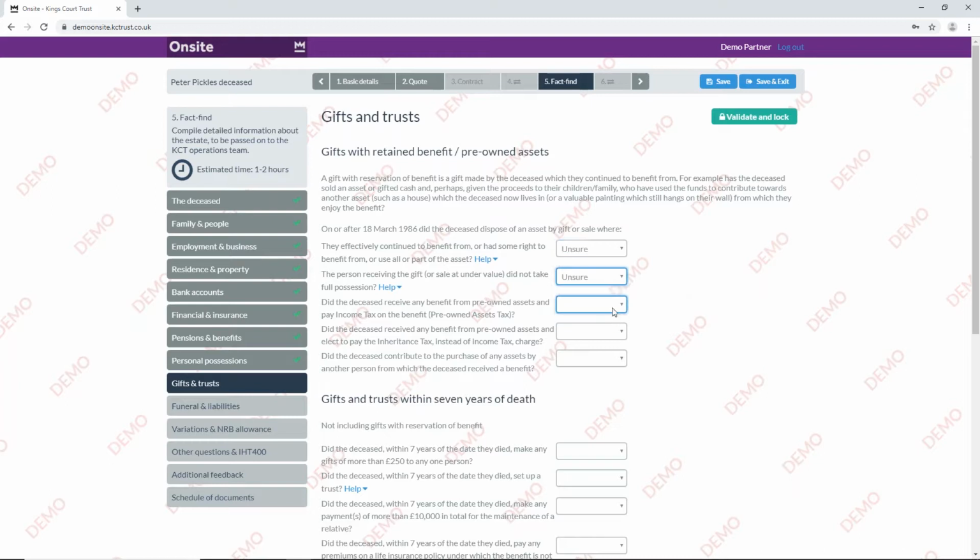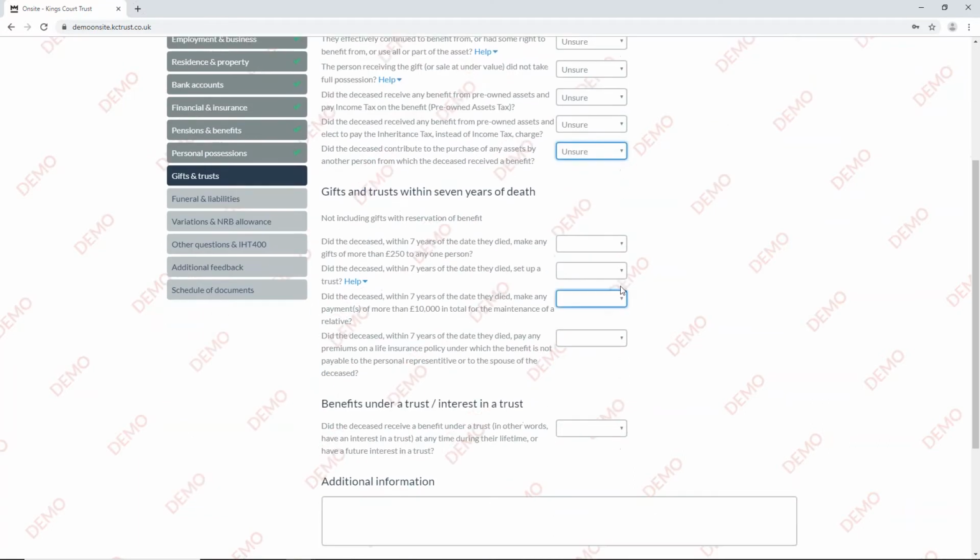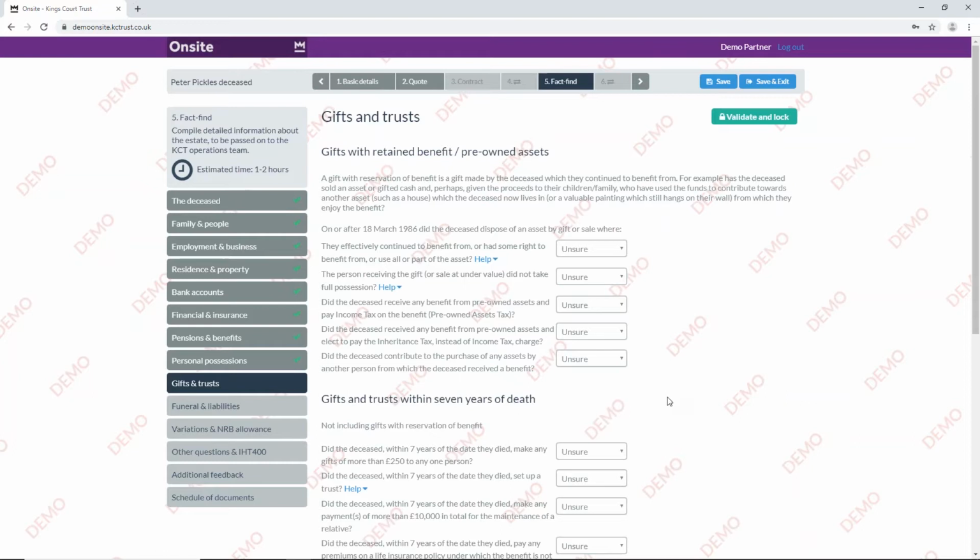So just for the sake of this demonstration, I'm going to put in unsure on all of them. This is so that we can make sure that we're doing the right work on the inheritance tax return, so we can get the grant for the client as quick as possible, and therefore your client can move on. So it's all about the customer journey. As soon as they're left blank, we don't know whether the question has been asked or not. It means we're then definitely having to go back to the client, might be having to go back to yourself, and then it all becomes a bit bitty. So please make sure this is always answered rather than left blank.